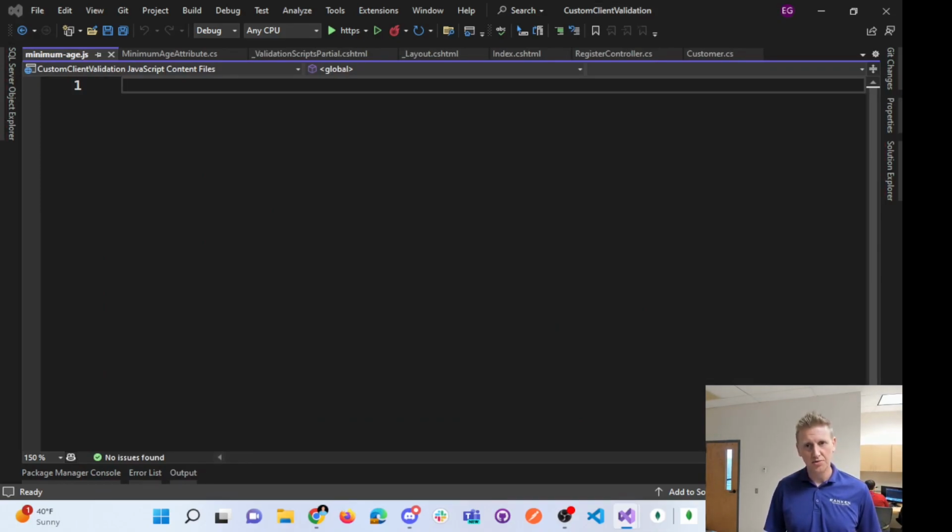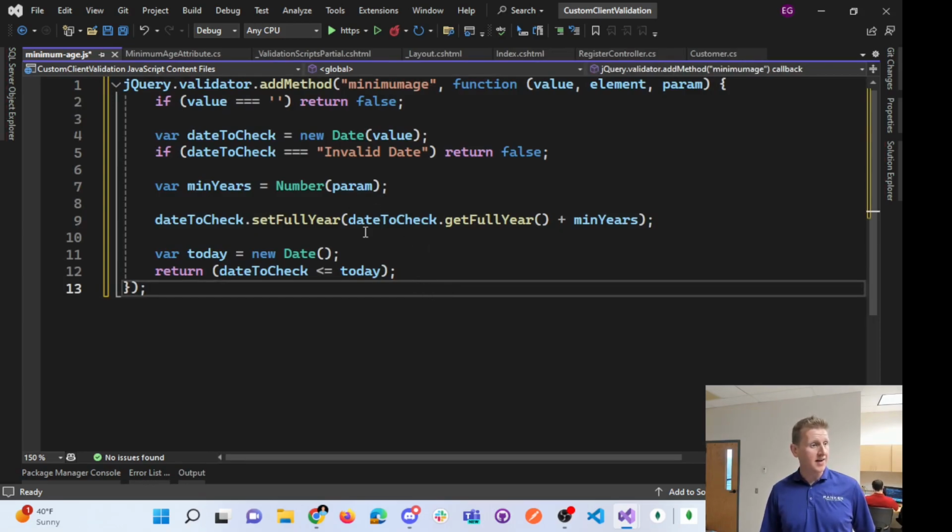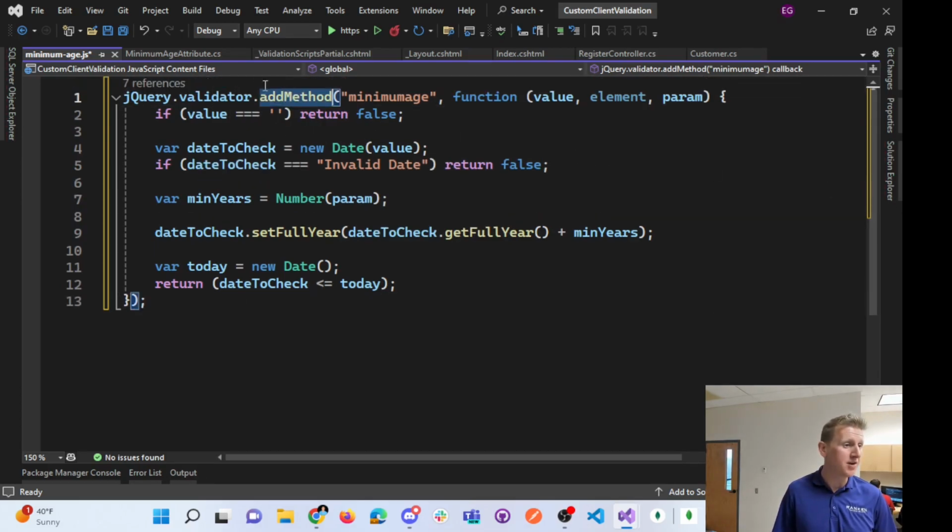And so here's kind of some code to do that. Now obviously this is JavaScript, and we're writing a method. Notice we're writing a method called minimum age. So jQuery validator add method.